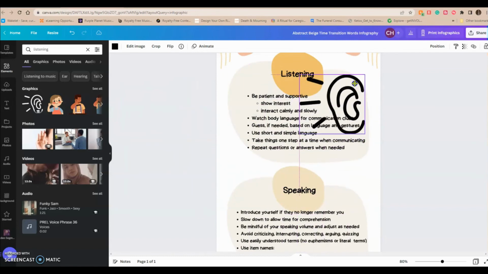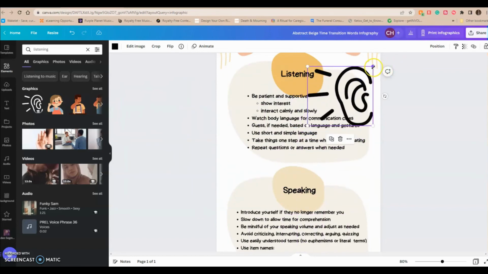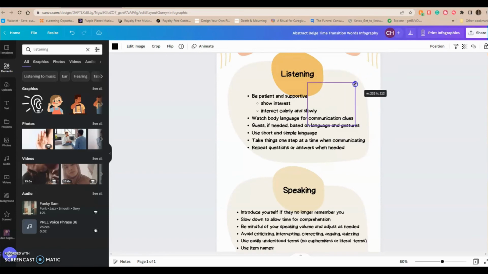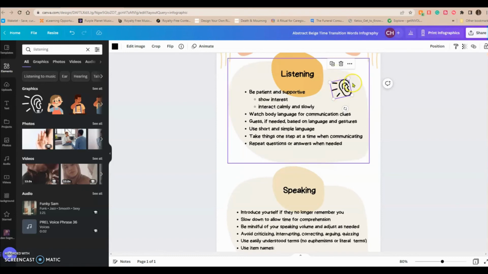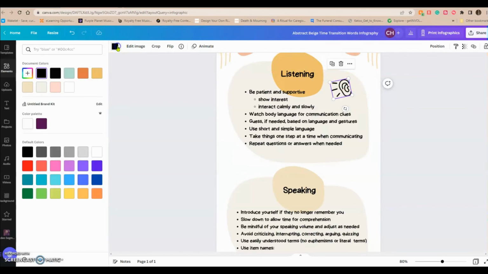I can drag it around as I need to. If I tap on that little corner of the box and click, drag, I can move it. So here's our ear. We're going to make it a little bit smaller. If I use this little button right here, I can kind of twist it, make it curve just a little. Let's add it right here. Now, I don't really want it to be black, so I'm going to go change my color once again by clicking on this color box. If I hover over it, it says color. Let's make that a dark orange color. And we're done.